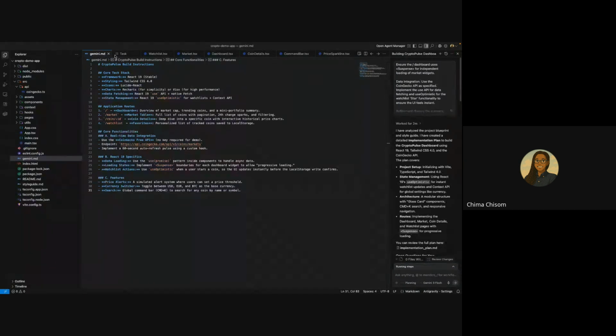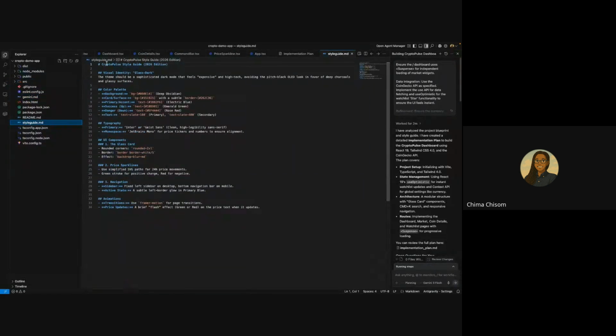So let me explain how I did it. Why I'm not going to do this now is because it actually took a long time for it to be done. But all you have to do is create your project folder, right? Then you create a style guide. You write everything like the colors, everything. Why you even need this is because it's going to be a constant, and you don't want Anti-gravity or the agents to be confused. Sometimes it begins to lag in terms of keeping context.